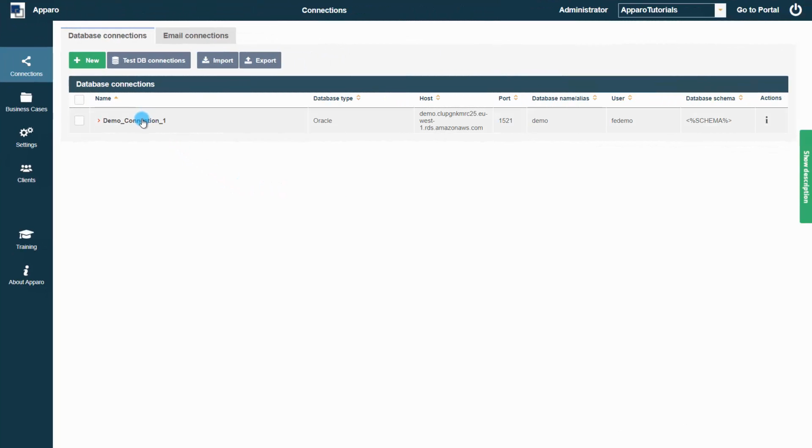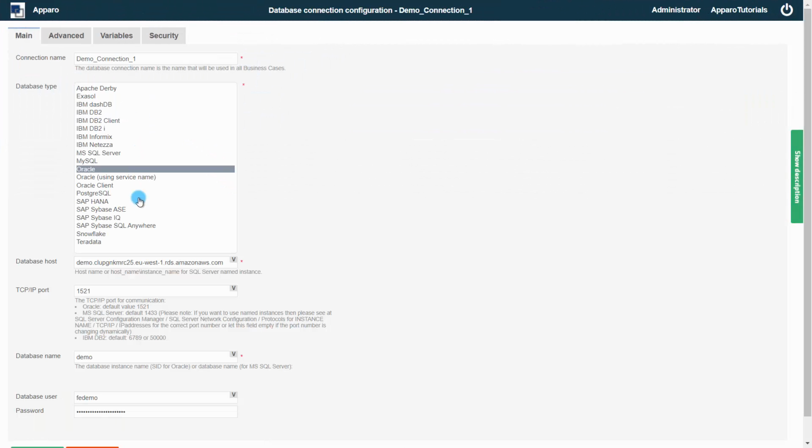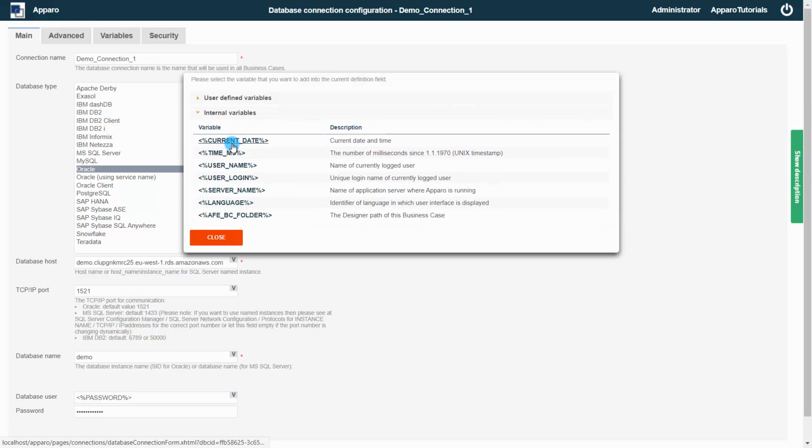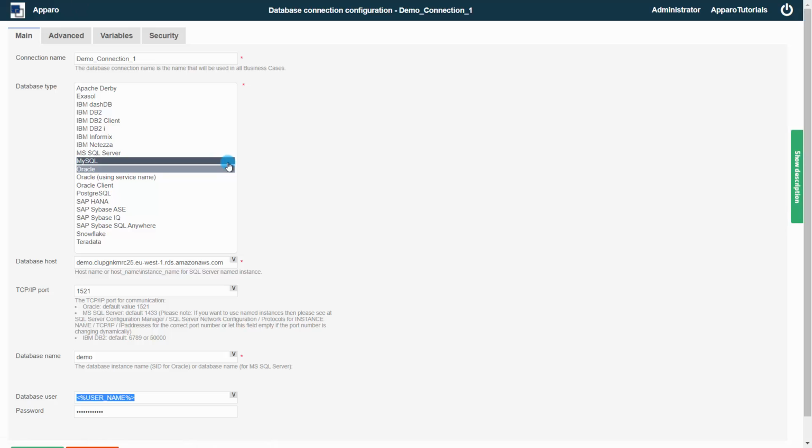For our second example, we enter the connection edit view again. We will use the variable named password. For visualization purposes, we create it here, and copy it to the password field, which hides all entries. As username, we want to use the currently logged in user, so we use the internal variable, username.